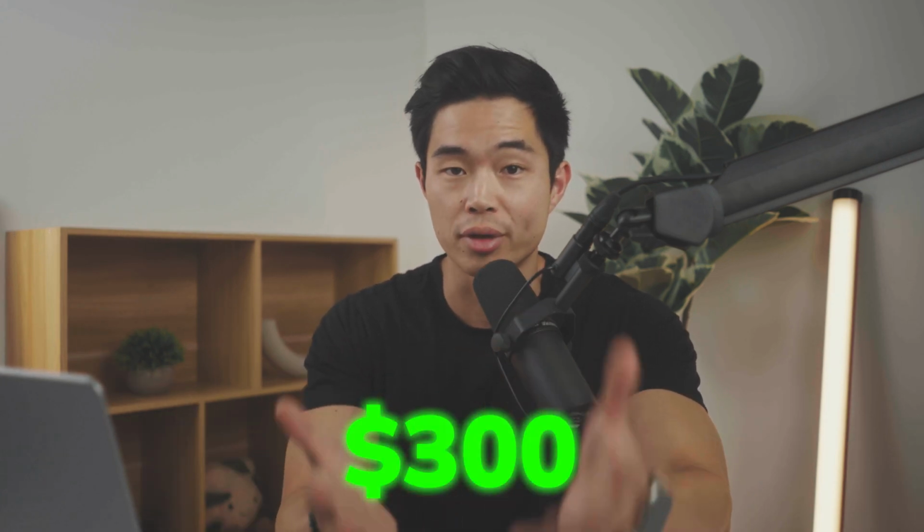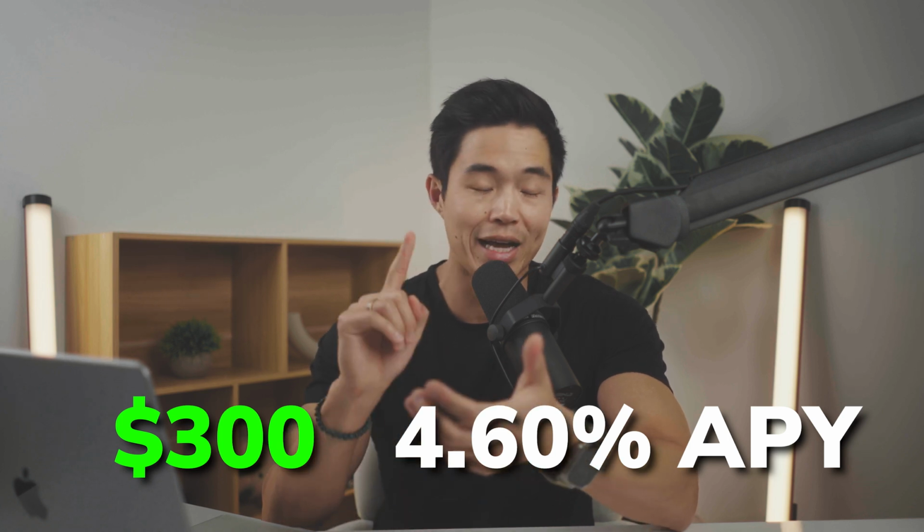So yeah, if you have at least $5,000 that you can put into this account, you get that free $300, which is really great. Overall, SoFi is a super popular high yield savings account. I have an account. I use it for a good chunk of my own money. And yeah, the $300 bonus is definitely an offer that's not going to last forever. So I really encourage you guys to take advantage of that offer right now before it expires, because $300 free plus that 4.6% APY is an absolute steal.